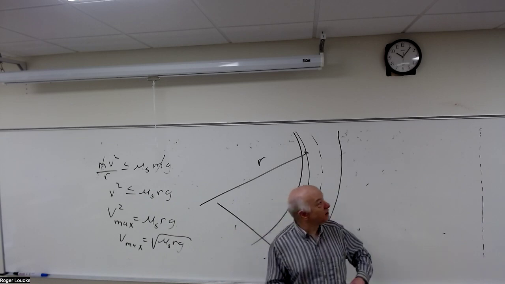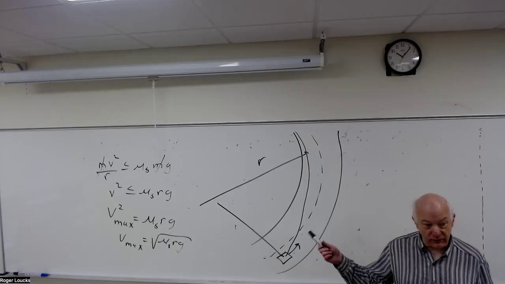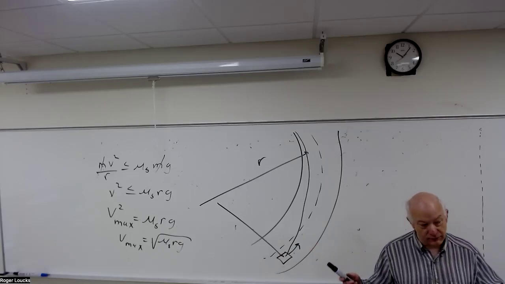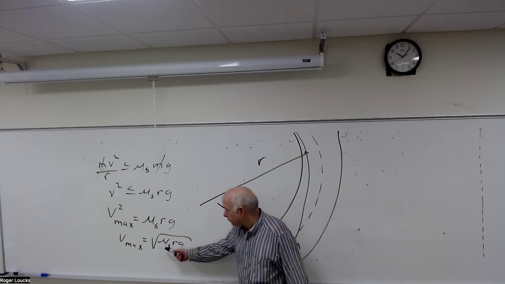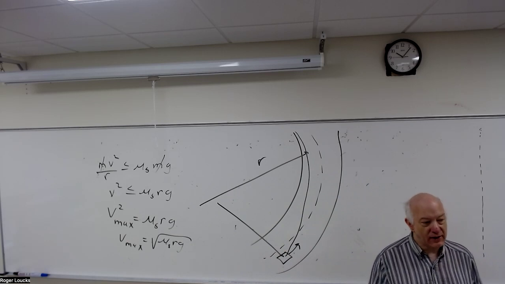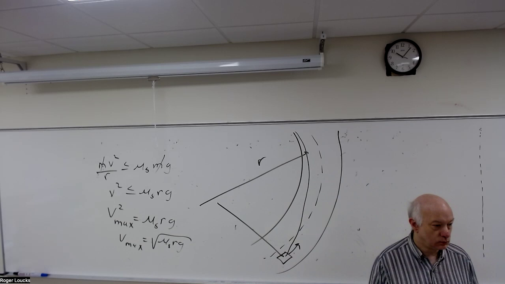So let's say you want to design a road, right? This actually depends on static friction. And that's fine, but what happens when it rains? If it rains, what happens to your mu sub s? It goes down. Suppose you wanted to design a road that doesn't have to rely on friction. What do you then do?